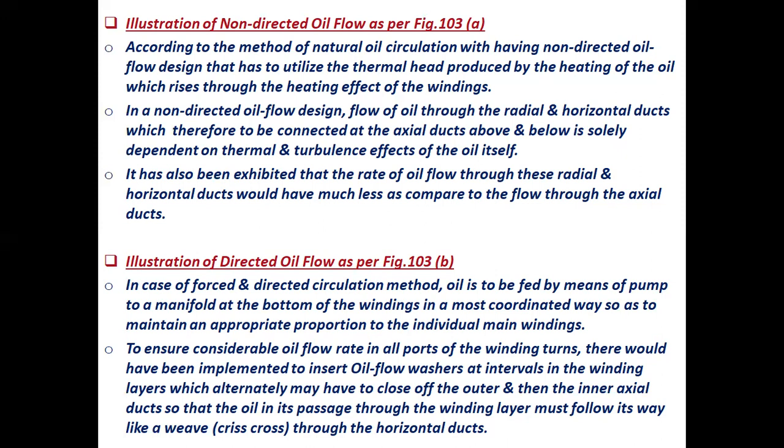Number two, in non-directed oil flow design, flow of oil through the radial and horizontal ducts, which are connected at the axial ducts above and below, is solely dependent on thermal and turbulence effects of the oil itself. Last one, it has also been exhibited that the rate of oil flow through these radial and horizontal ducts would be much less as compared to the flow through the axial ducts.